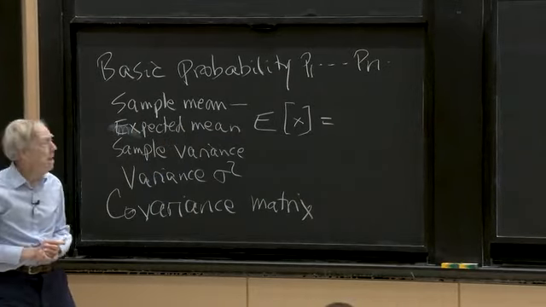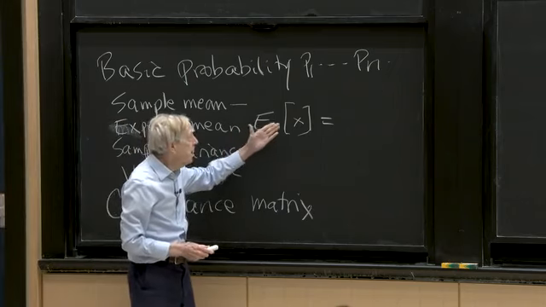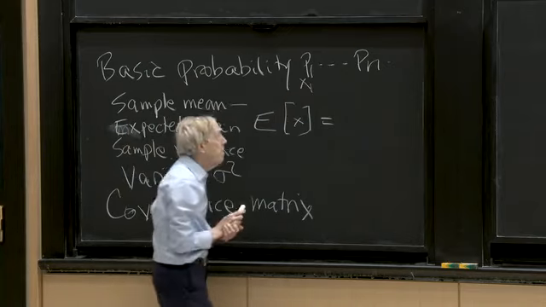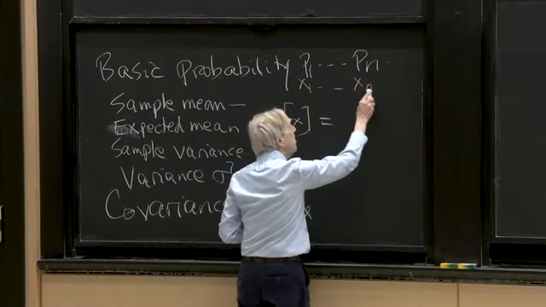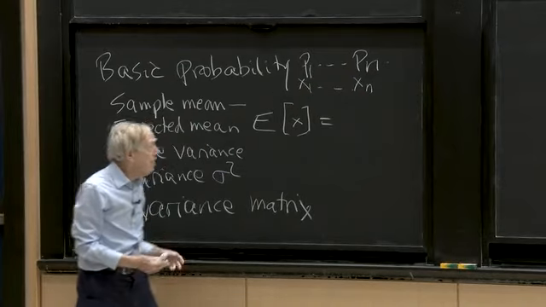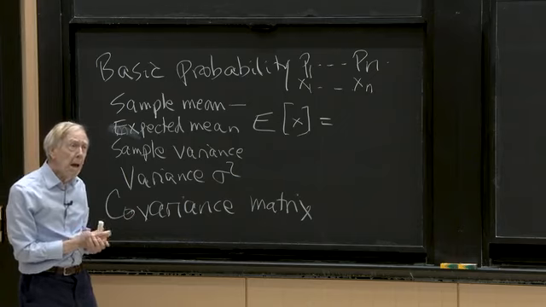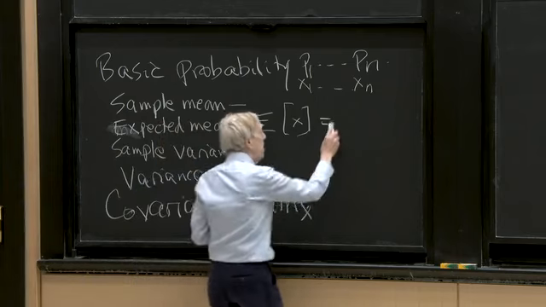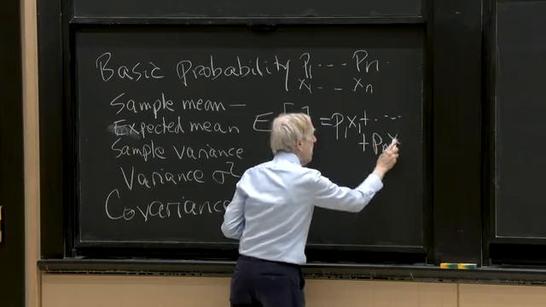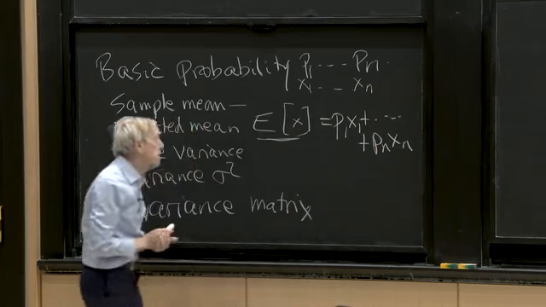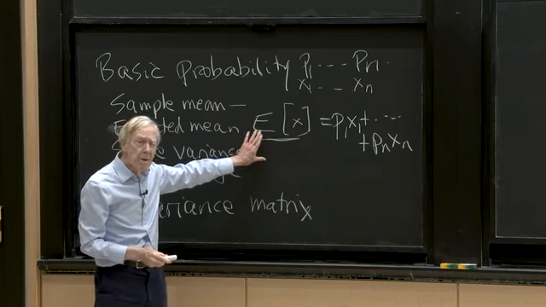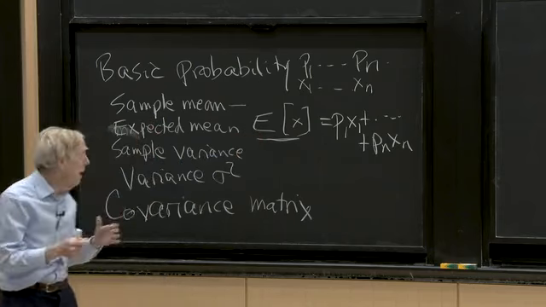What's the expected mean? So this is the expectation of the value x, where we get x1 with probability p1 along to xn with probability pn. So we just want to say what's our average output, average outcome, and we weight it by the probabilities. So it's p1 x1 plus so on plus pn xn. So that's the expected value of x. Are you comfortable with that symbol E? Because that's like everywhere. It gives a handy shorthand.